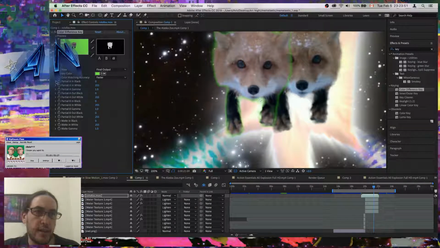Alright, I like that this gives me a lot of options. I don't like that I'm getting weird transparency here. Why am I seeing this fox's eyes through the fur?